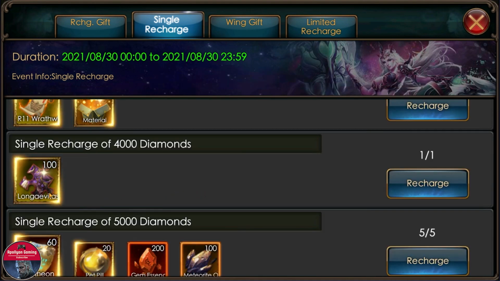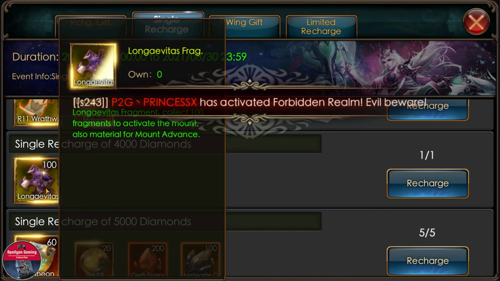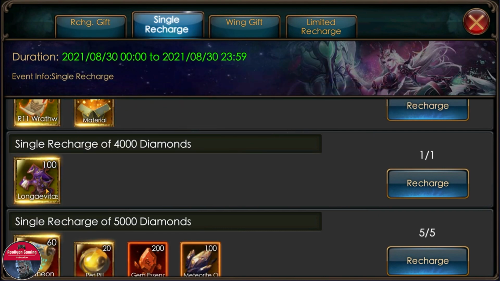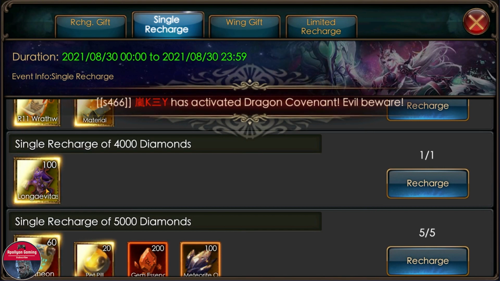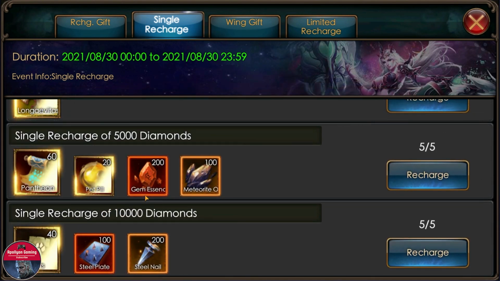And then we have the longevities here, the gold mount. I think we are seeing this for the first time. Again, getting every mount in game is mostly what you're doing at this point to stack up the talents. And I wouldn't suggest getting anything here. $50, $100, not looking good.